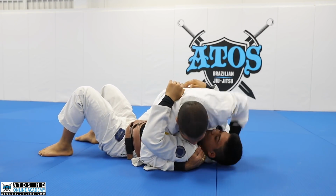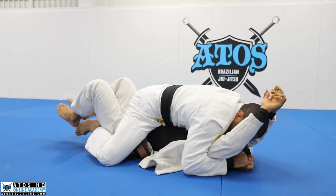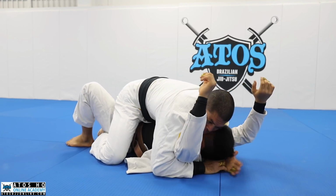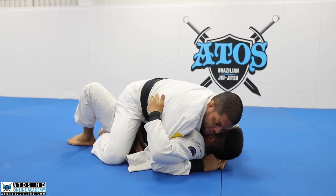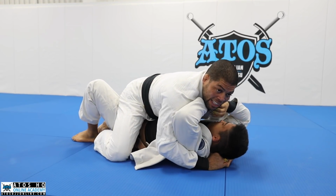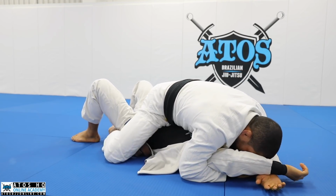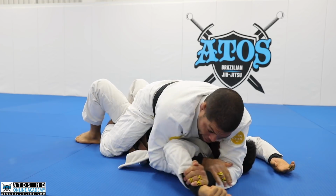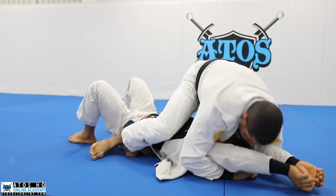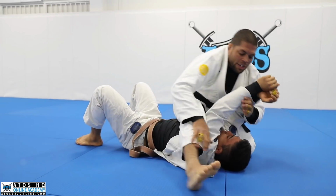So again, so I go 1, 2, slide to mount, put my hands together here, see above his head, just like so. Don't keep under his head, because then he can close the elbows like that. And then he can start framing on your neck like this, okay? So make sure you walk forward like this, okay? So I like to do the Americana here, okay? I like to do the S-mount armbar, the one we worked before, okay?